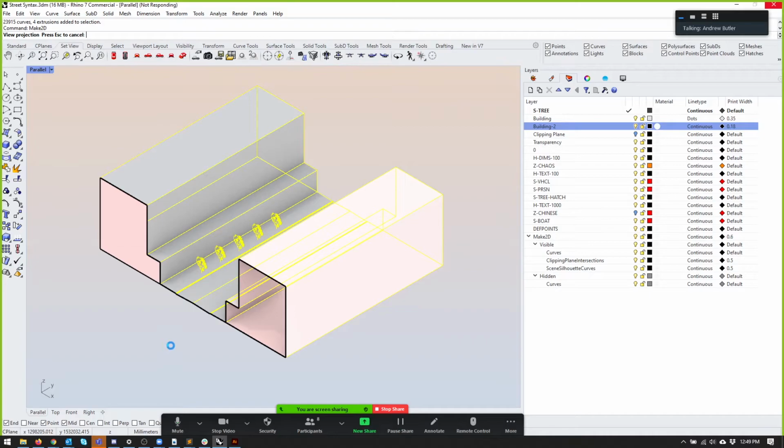Many people obsess over vector versus raster. At the end of the day, I'm going to be looking at these images on a 72 DPI screen, or I'm going to print them out on a 300 DPI printer. So it's cool if it's raster, as long as it's high definition enough to look good. If you're doing a web or screen presentation, then it only needs to be 72 DPI.